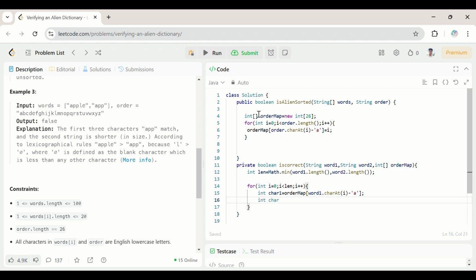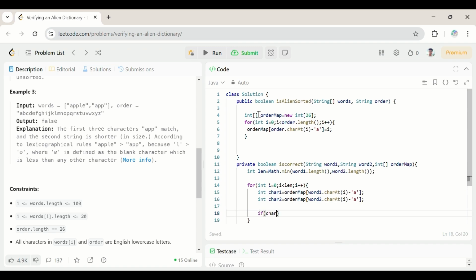Same for char2 with order map of word2 dot char at i minus a.